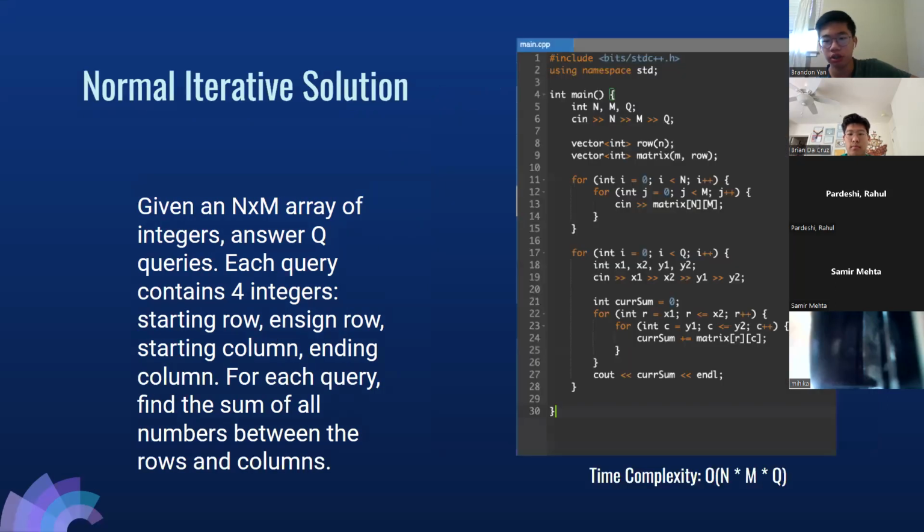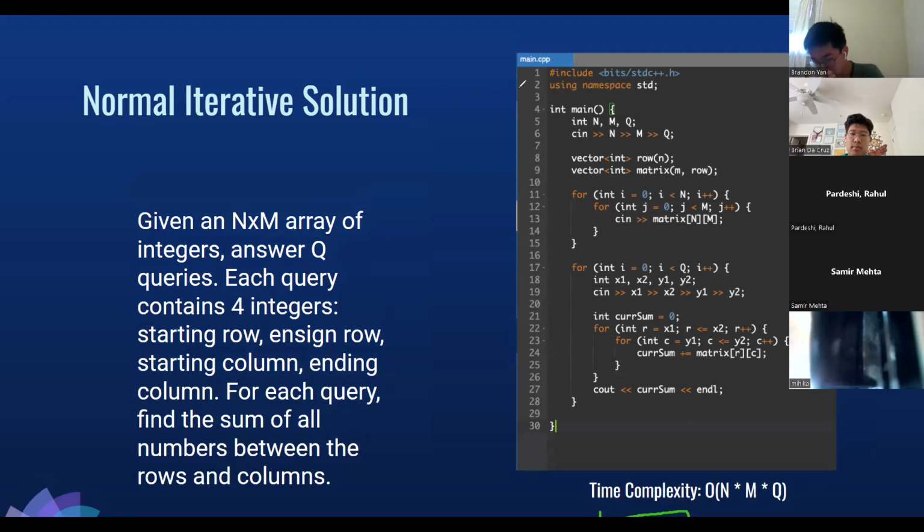However, we come across an issue. So we know that we can do this, but the time complexity is not very good. It's n times m. For every single time that you sum, there are n columns and m rows. So as I just showed, that's n times m based on that nested for loop. However, on the outside of that for loop, there are q queries. So we're going to have a different starting row, ending row, starting column, and ending column for every query. So for every single one of those nested for loops, there's another for loop outside of those for every single different query that we want to process. So as you can imagine, this is going to be a very time-consuming process.